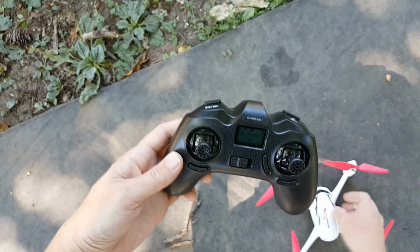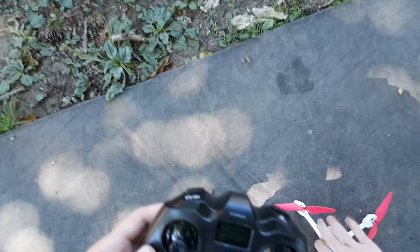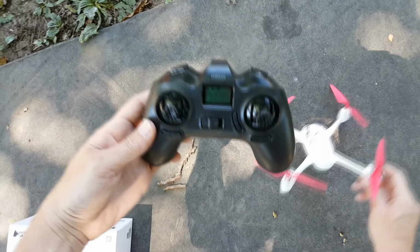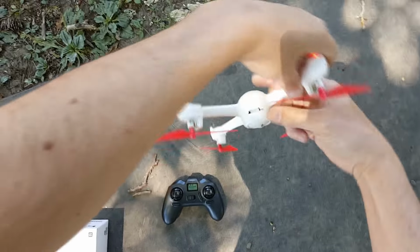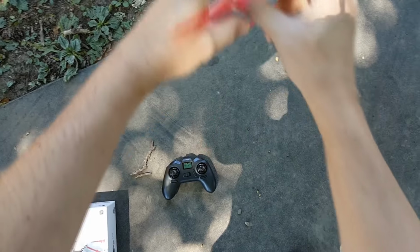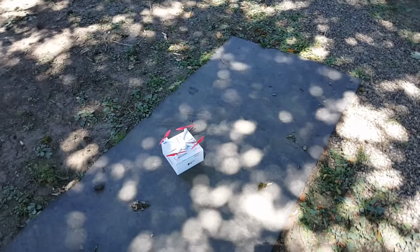Sometimes I have to flip it over. Okay, now it says set compass 2, and then you kind of want to take it like this and set it like this, and then you're set, and then it's all good, and then it should hook to satellites. I got no satellites for some reason right now.